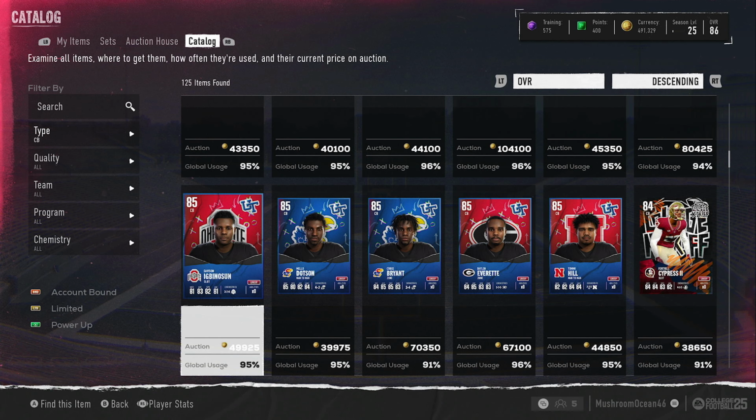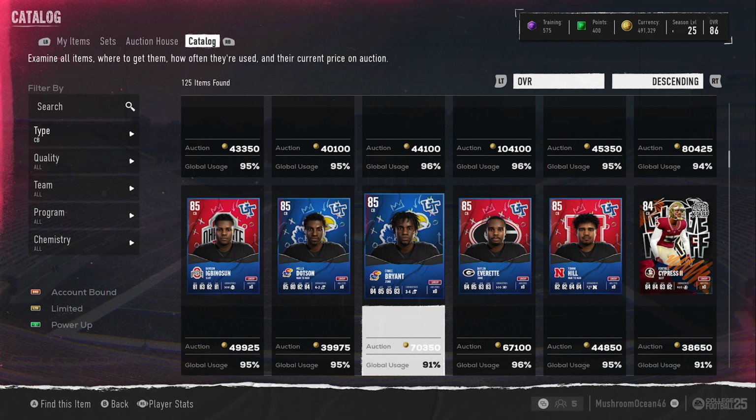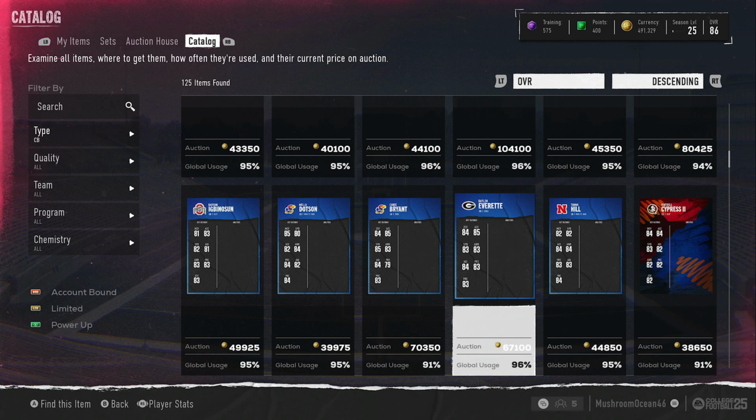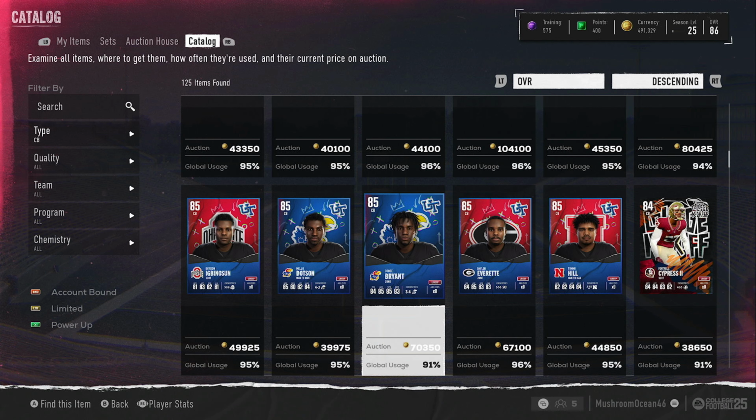For my mid-tier cornerback, I'm going to be going with this 85 overall, Kobe Bryant right here. He has 85 speed, 85 acceleration, 82 man coverage, 84 zone coverage. He is 6 foot tall, and you can pick him up for under 75,000 coins, around like 70,000 coins. And the next cheapest cornerbacks with at least 85 speed are all going for like 100,000 coins. So mainly just for that reason, he is the best mid-tier cornerback right now.